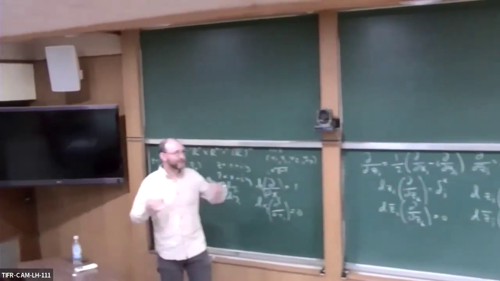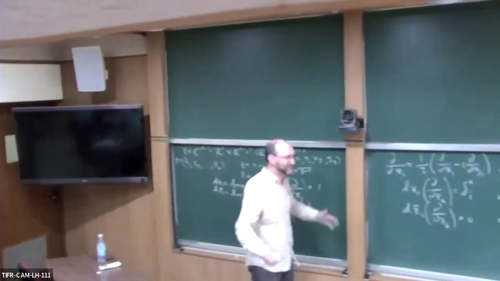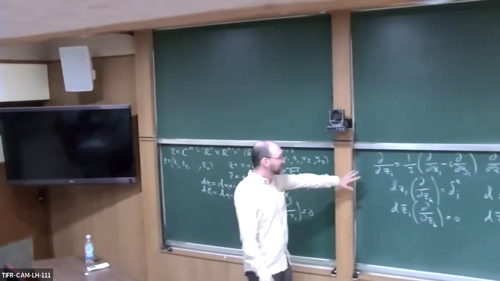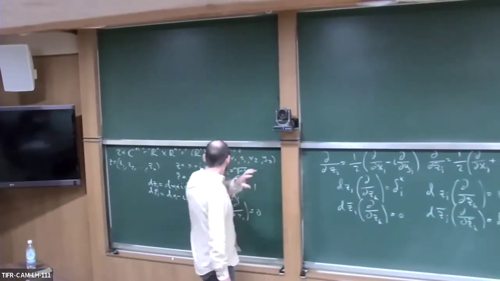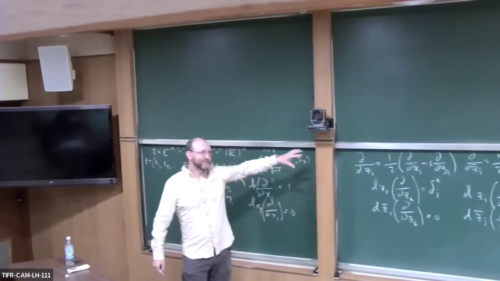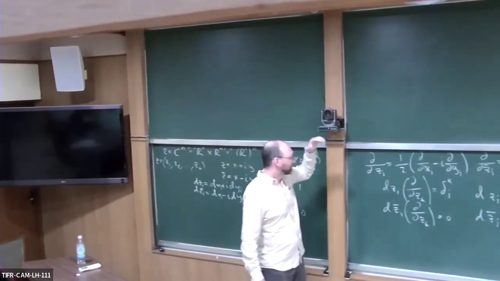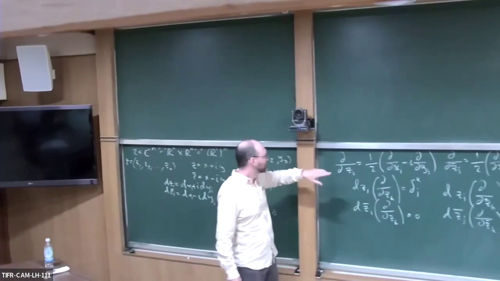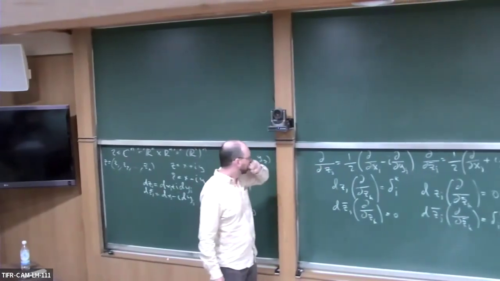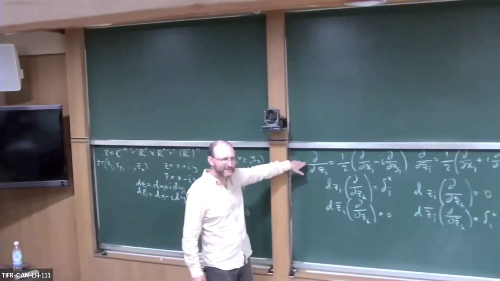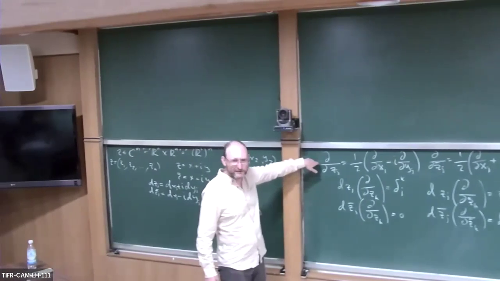All right, so that's just formal nonsense in some sense, right? We're not doing too much here, but this is really the way that we want to take derivatives. We want to think of derivatives in this way. The weird thing about this is that they look like partials, they're written like partials, but they're not partials, right?